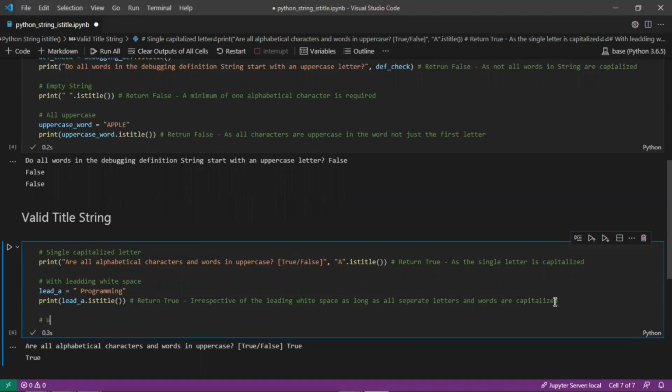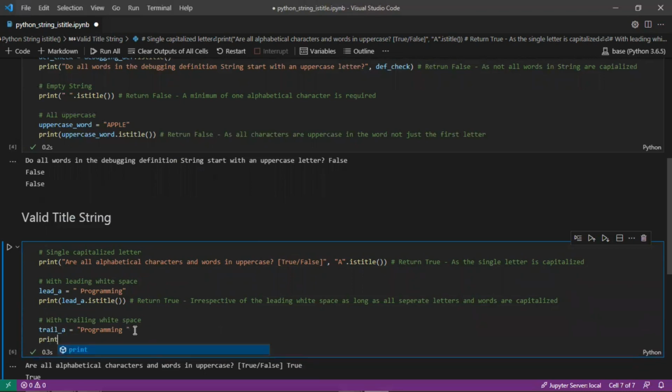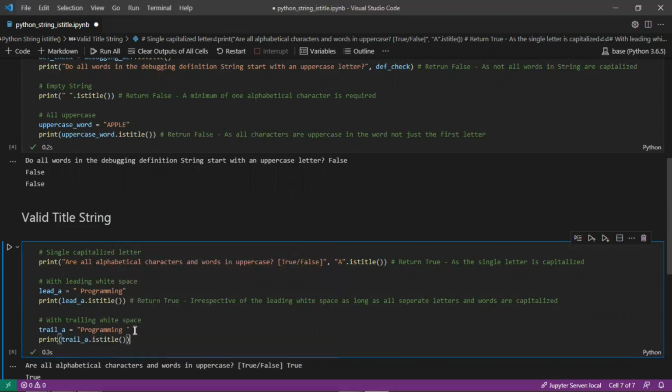And we can also check here with a trailing white space. So we'll create a variable trail underscore A equal to programming with a trailing white space here. And we can print trail underscore A dot isTitle, return true.